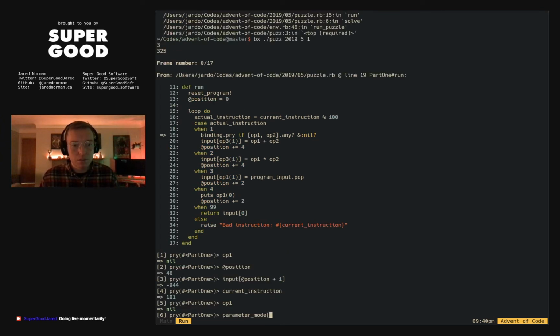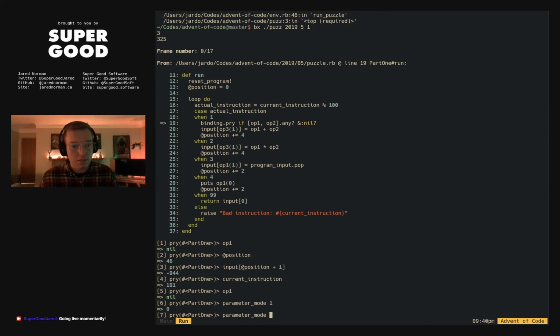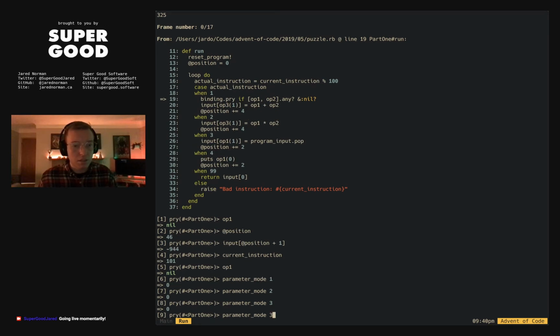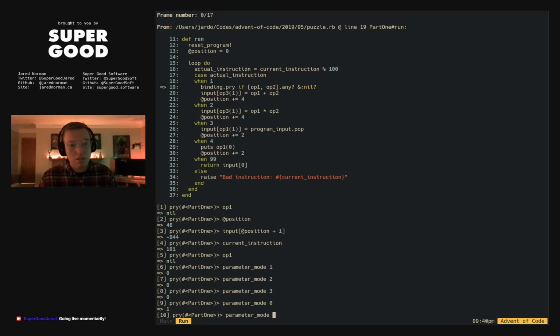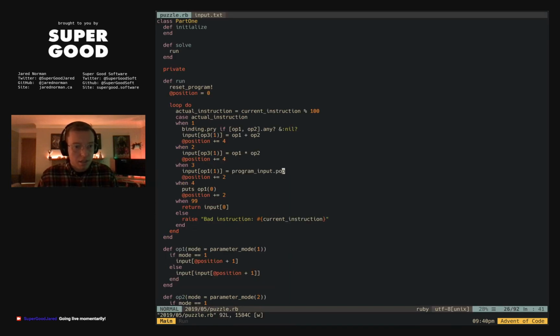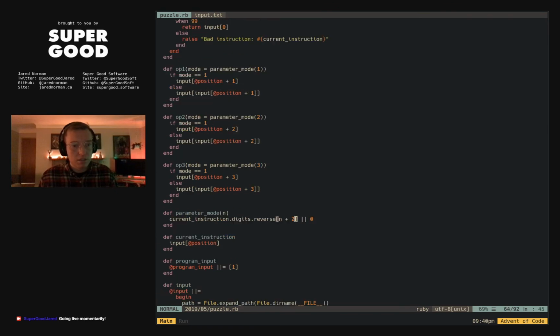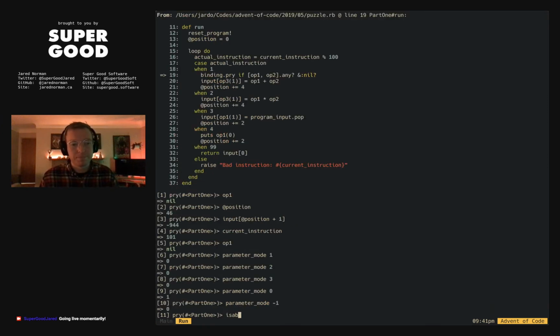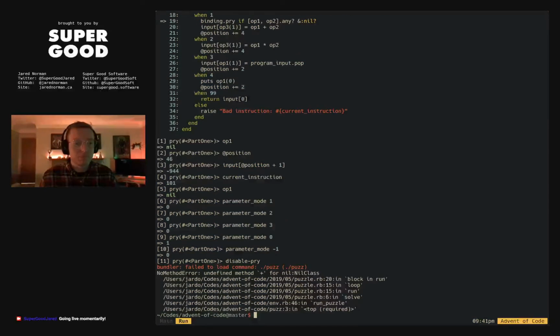Parameter mode 1 is 0. 2 is 0. 3 is 0. 0 is 1. So I presumably added too much. Parameter mode probably supposed to be plus 1, really? Yes. Because it's the starts, yeah, I got it. Off by 1 error. Cool.